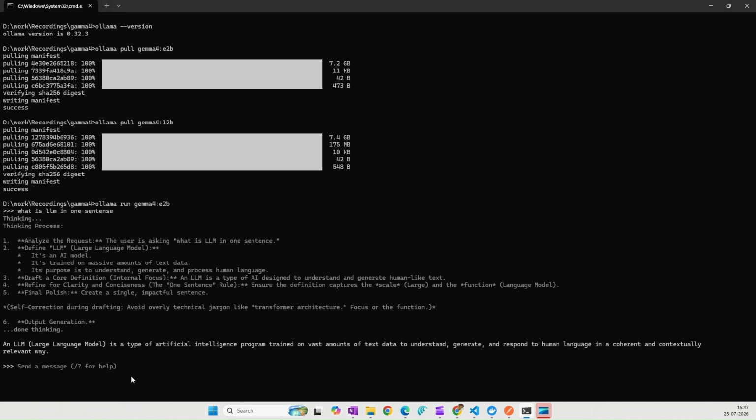Let's see how we can call this via Postman. Let's close this. Here Gemma 4 is running on top of Ollama. Ollama is running in the background as a service, and whenever we call it via HTTP, it will automatically run that specific model. We don't need to manually run any specific model.